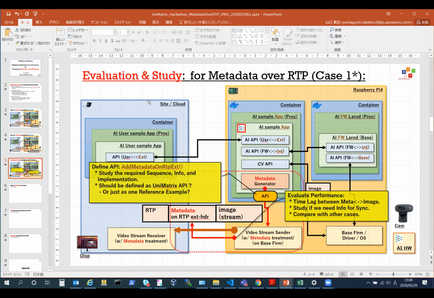So you would have it not over the existing image stream over RTP? No, I'm talking about how the container is communicating with the sender.